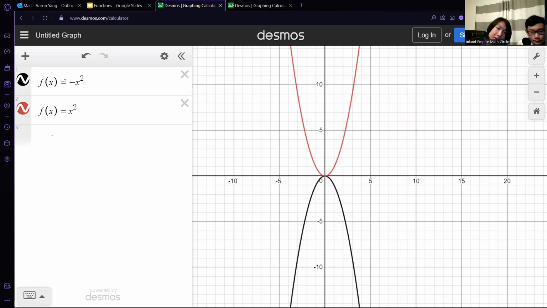So why is that? It's because we have the little negative here, right? For every output of f of x equals x squared, actually, this will make a little bit more sense. We change the name. We don't have to have x, we can name it other letters. So if we have all these outputs here, which are positive because it's x squared, and we make them negative by putting a negative sign in front, it'll make sense that everything is below the x-axis, right? They're all pointing downwards. So does that part make sense, everyone?